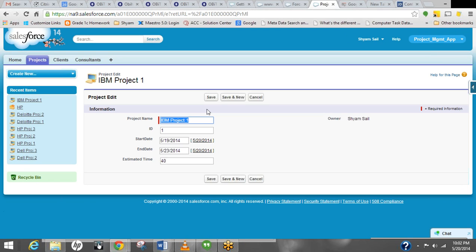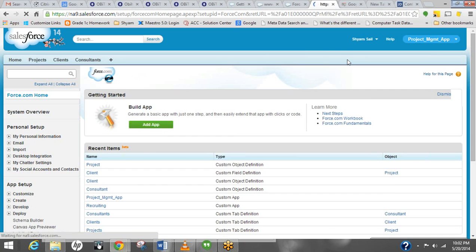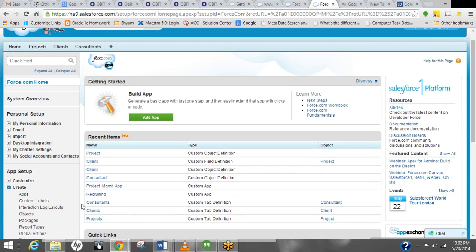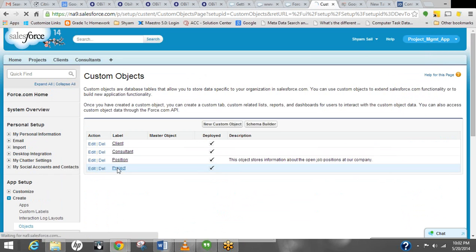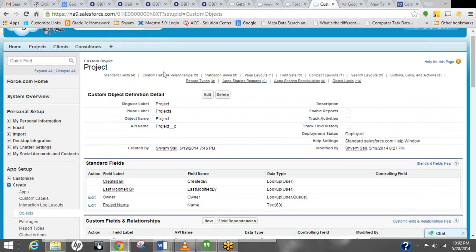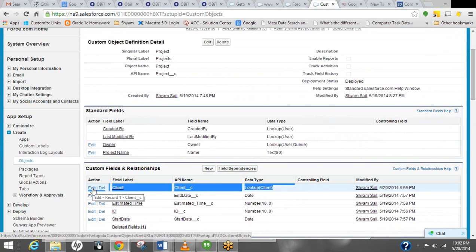Go to setup. Create objects. You want to look at project? Objects. Which object? Project. Okay. Scroll down. Project. And here is my new lookup custom field client. I can edit it and show it to you. Do you want me to edit it?